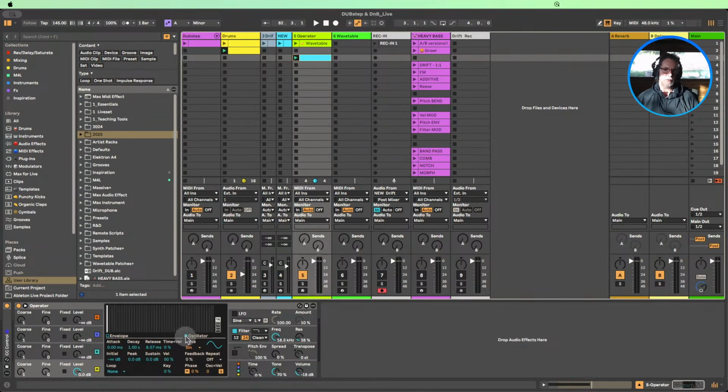If we look at the oscillator tab, we've got this section here. When we hover over it with the mouse, we get the pencil tool. And so we can draw in here, just like this. What we're actually doing is drawing our very own custom waveform in here. And that's called additive synthesis.